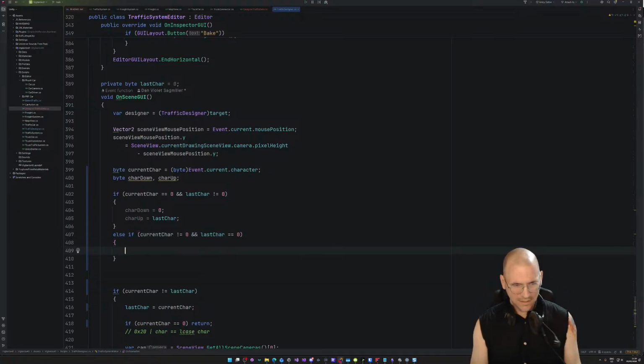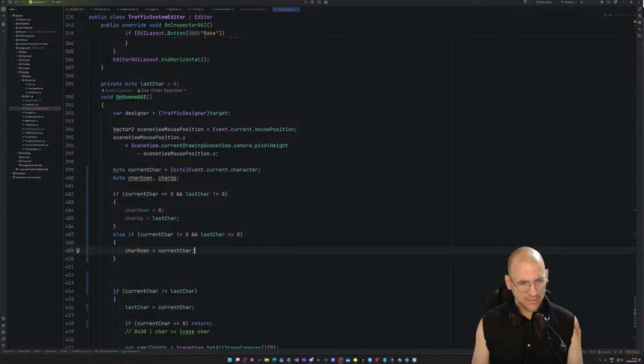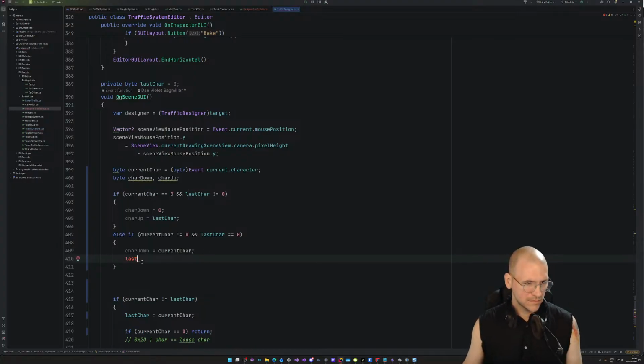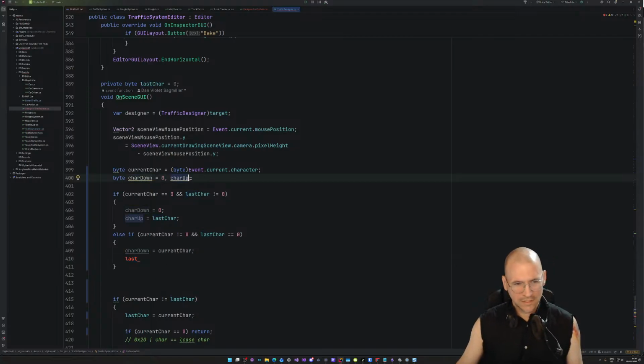So in this case, we have just pressed the character down. So char down equals current character. And last character, char up, equals 0. I'll initialize these ones to 0 for now.